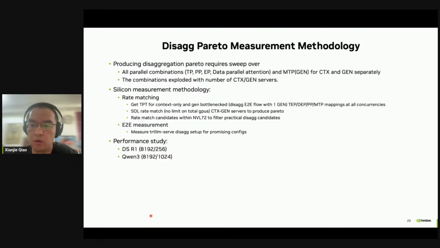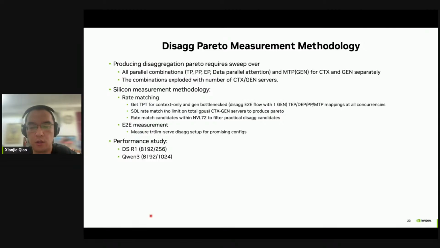The two-step approach consists of a request rate matching stage and an end-to-end benchmarking stage. In the request rate matching stage, first, we measure the context-only and generation-only performance separately from the given dataset across all of the possible configurations and concurrencies.